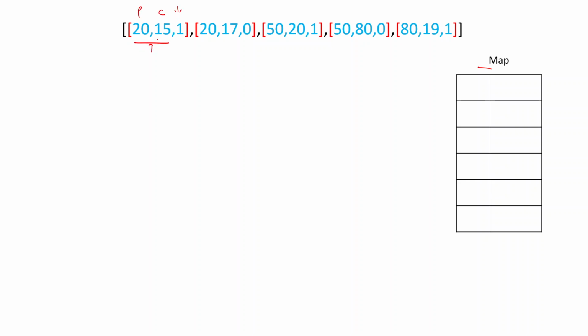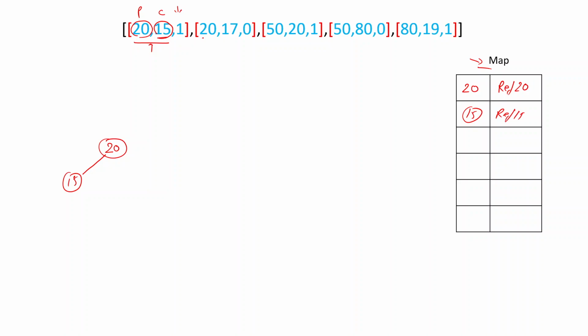First, we will add 15 to 20. So we first have to see whether 20 is there or not. For that we are going to check this map. We do not have any entry for 20, so we are going to create 20 and insert it into the map, with this reference being 20, for example. Now we are going to see whether 15 is there or not. 15 is also not there, so we create 15 and add that reference here. And once we have created both, we add 15 to the left of 20.